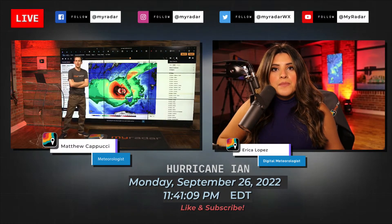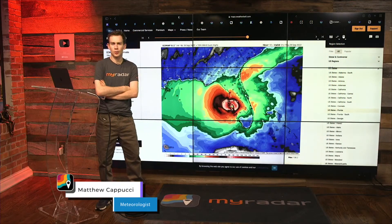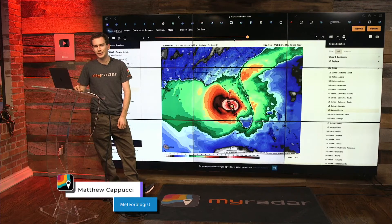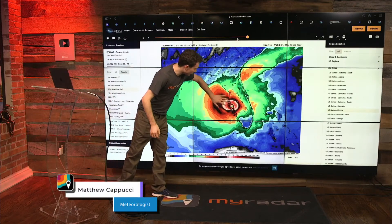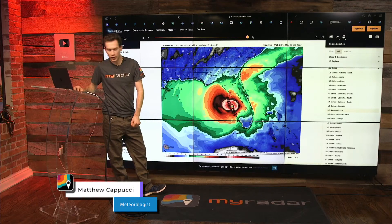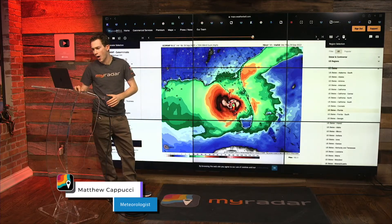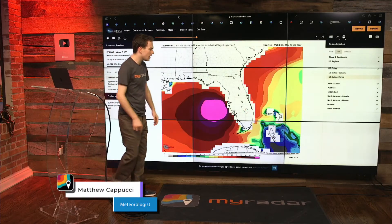Matt says it's been wonderful joining the team in Orlando and loves the atmosphere. Unfortunately weather-wise it's going to be quite challenging over the next 48 to 72 hours, especially near the Tampa area. The storm shows one annulus — one ring of intense winds — where the eyewall holds the bulk of the winds. However, the worst storm surge will expand well beyond the eyewall and cover a much bigger area.